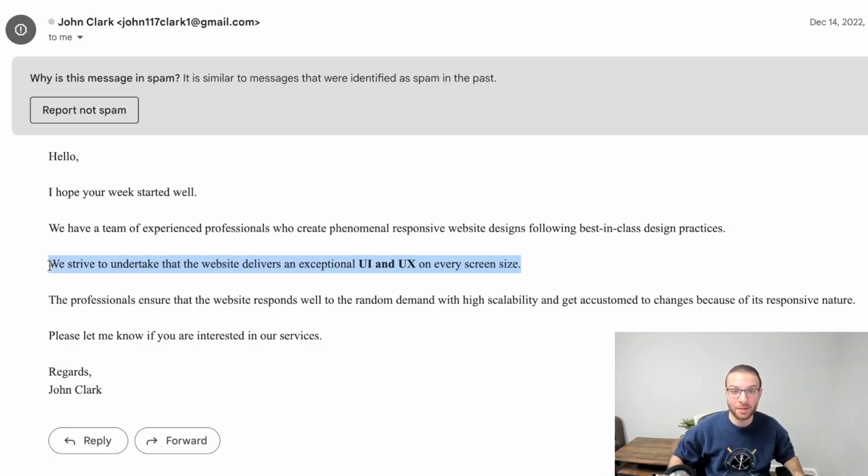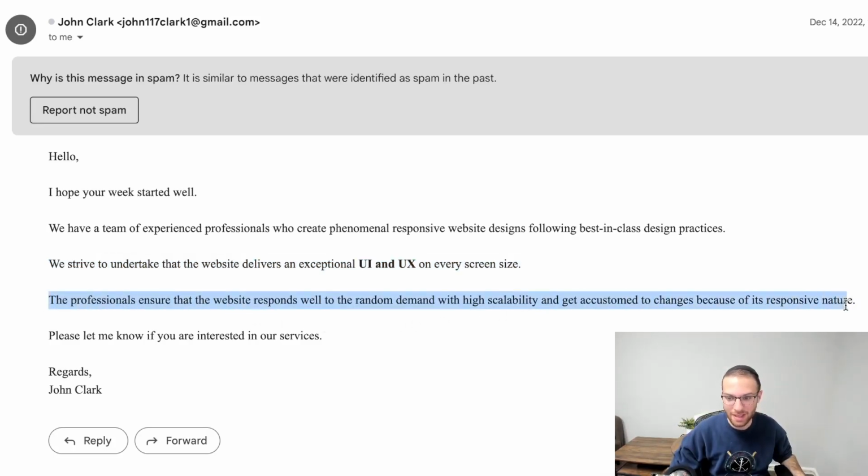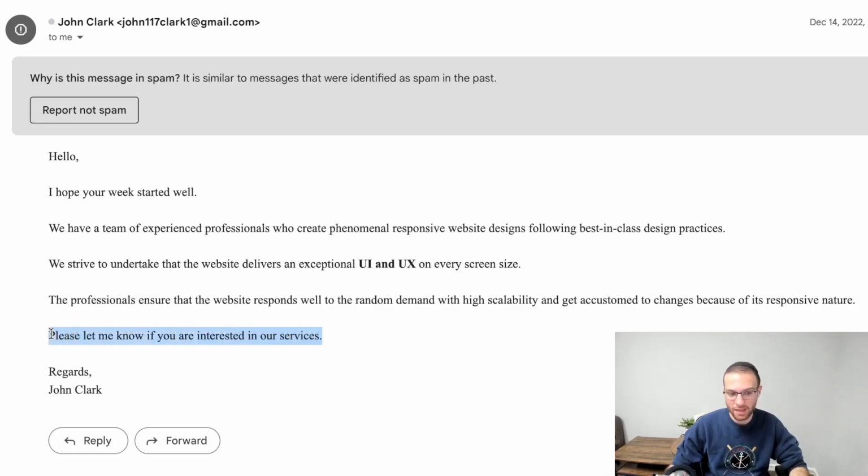Which is ironic considering they're talking about their good user experience when this is a terrible user experience of an email. They also clearly don't have good written English. It just doesn't make any sense. It's poorly written. And therefore, I do not trust them to build a website for me considering that their grammar is bad, right? At least hire a good English copywriter or use Grammarly or something to improve your copy. There's also no question mark. There's no call to action. This is a bad call to action. It's too direct, and there's also no question mark here. So all in all, this is a pretty bad email. What would I do to improve it? Let's go into Google Docs and I'll take it from there.